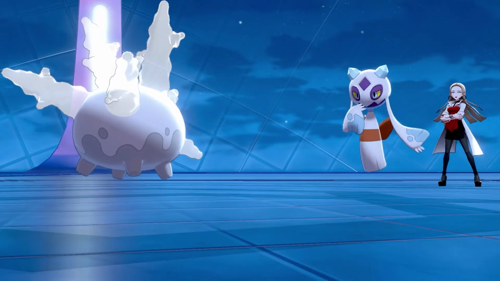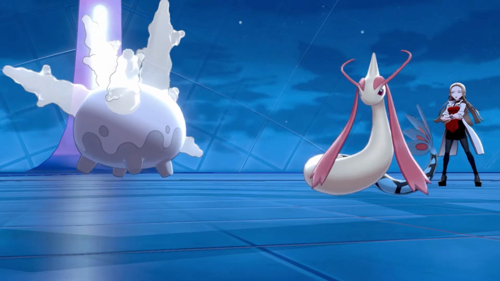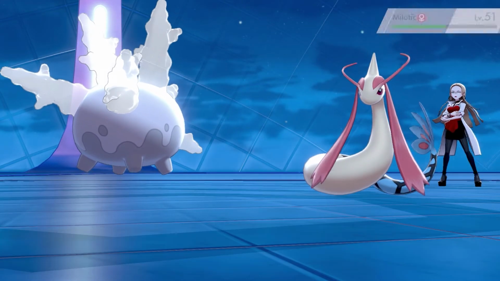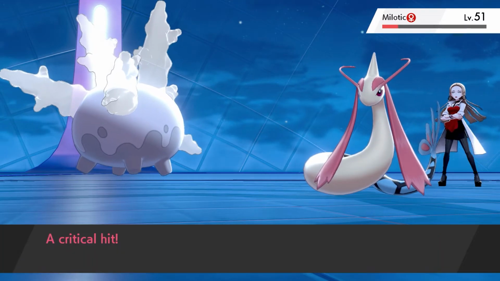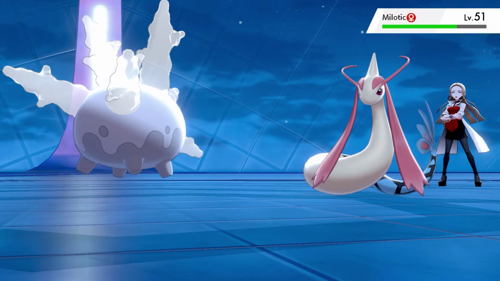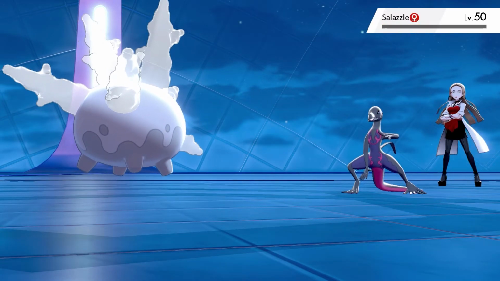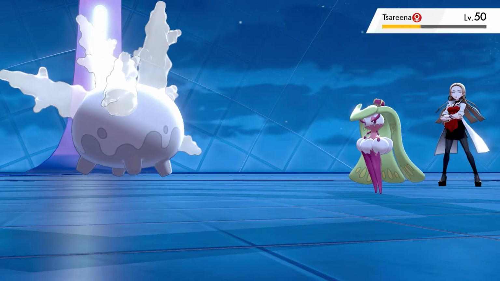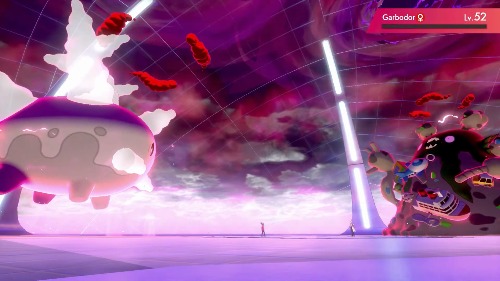Frostlass visits its Will-O-Wisp and goes down to 1 Shadow Ball. Milotic survives the Shadow Ball and just goes for Recover Spam. On our 3rd Shadow Ball, we get a crit in the special defense drop, so our next attack takes out Milotic. Salazzle goes down to 1 Earth Power. Serena goes down to Ice Beam and lasts is Garbodor. Max Quake takes out Garbodor.